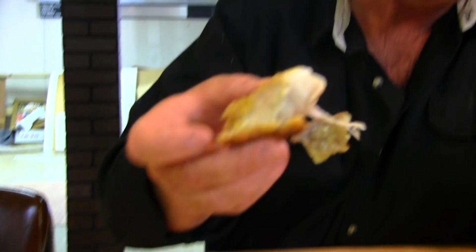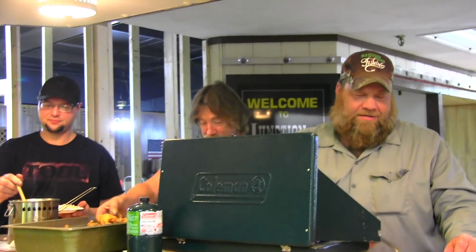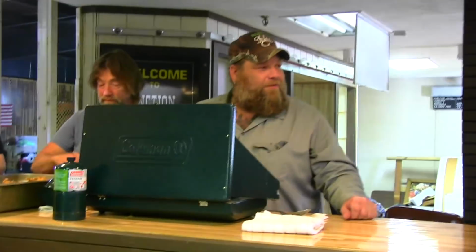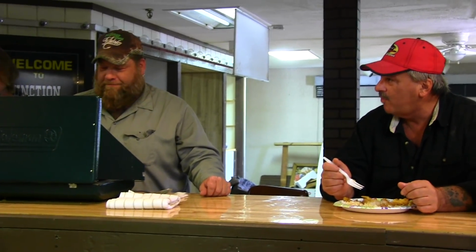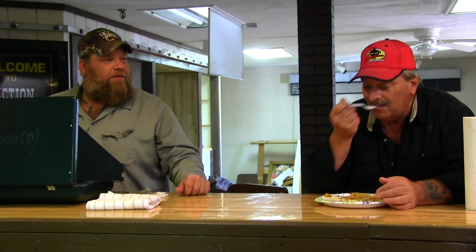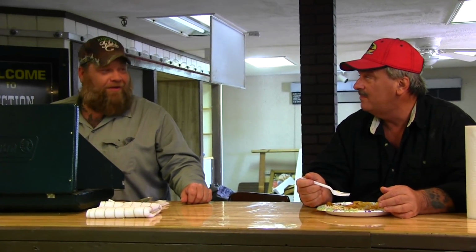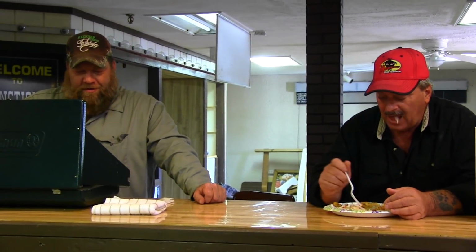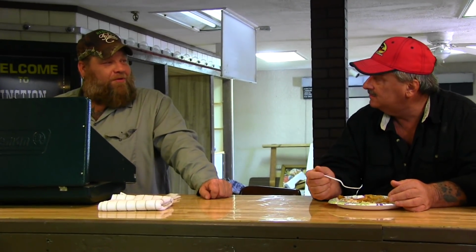Look at this, guys. Somebody done stole all the fries. We've done lots of different types of recipes, and this is my favorite as far as frying fish goes. It all clicks and works together, and it's really good. We'll be chasing sauger. I like sauger. They are really good. So remember this recipe next time you get your hands on some sauger or a couple of walleyes, or a 4 or 5 pound blue. It works really good with little blue cats too.